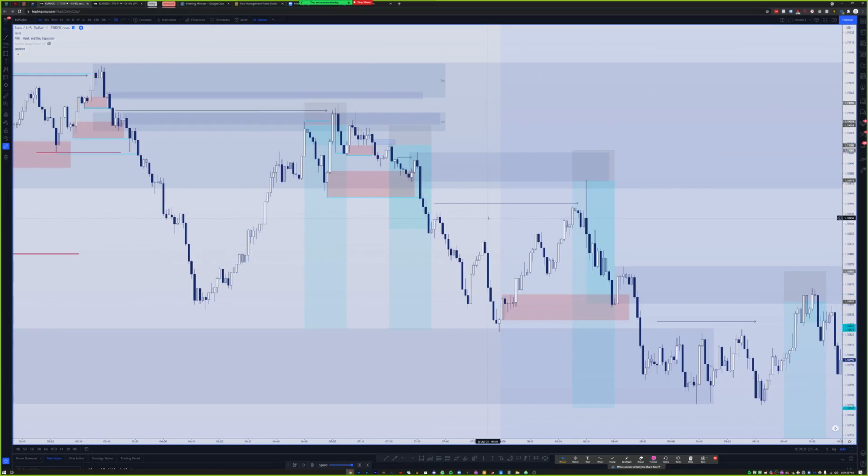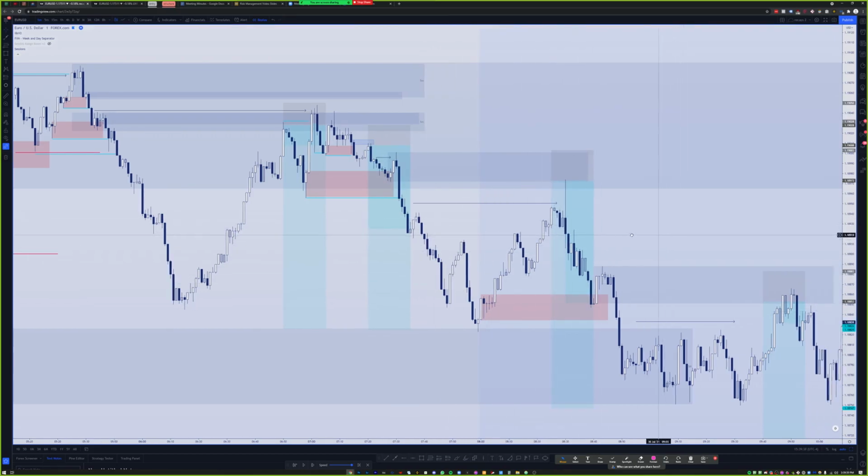It's something that I was guilty of doing early on when I started trading supply and demand. I would try to short this. I'd be like, okay, look, we broke structure. I'd try to short this. You get taken out. So what do I do instead?